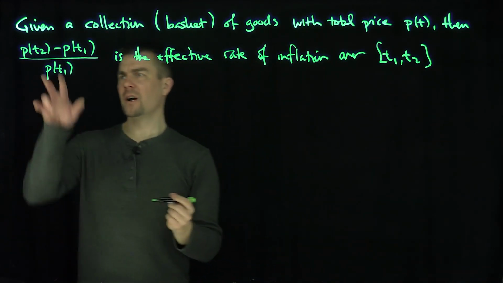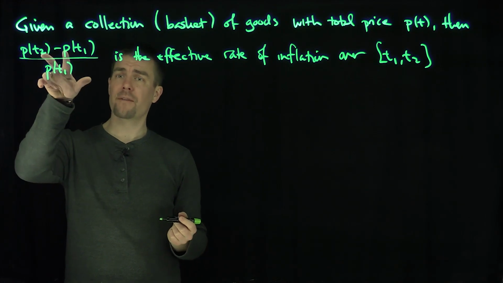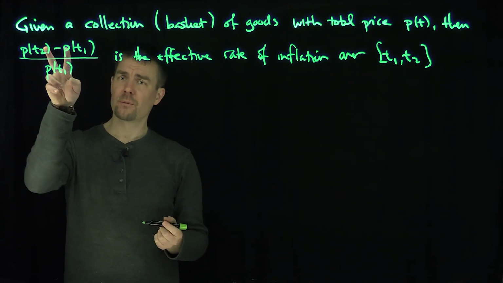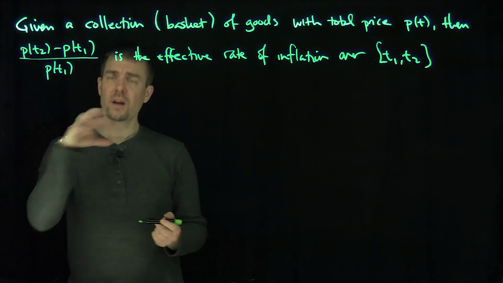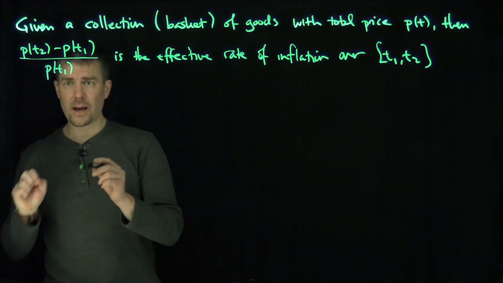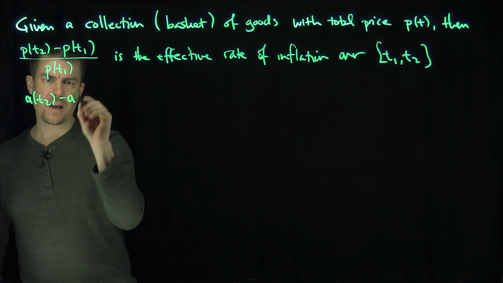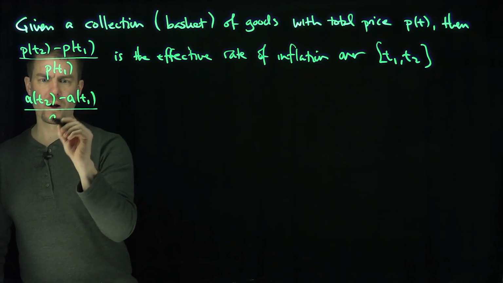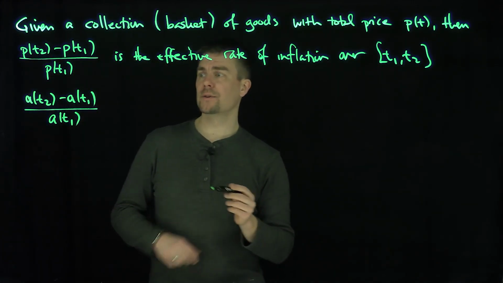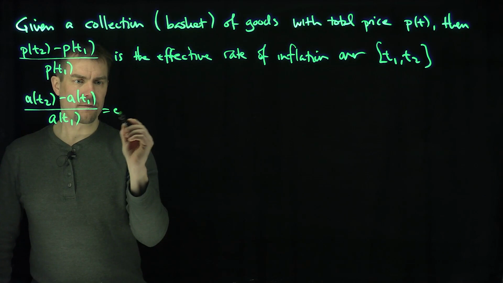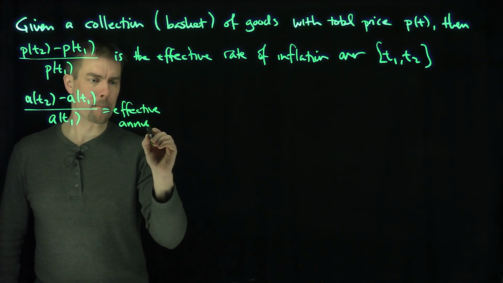Okay, so in other words, you figure out how much the price has gone up or down, potentially for deflation. If the numerator is negative, you get deflation. If the numerator is positive, you get inflation, right? And so this has exactly the same formula as what you expect from a cumulative rate of interest, right? So I'll get A of T2 minus A of T1 over A of T1. That's the effective annual rate of interest that you earn on an account, right? So this is your effective annual interest. So they have the same form.